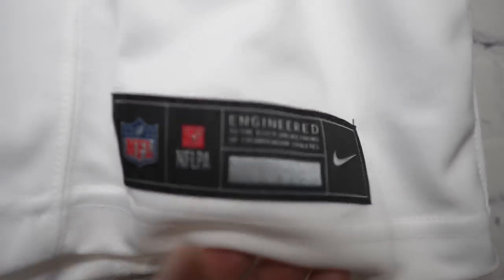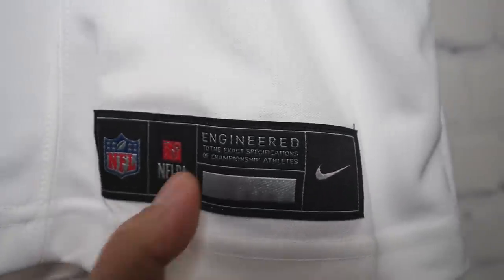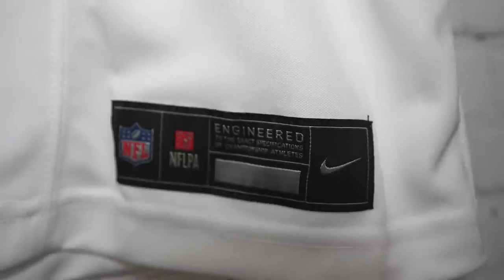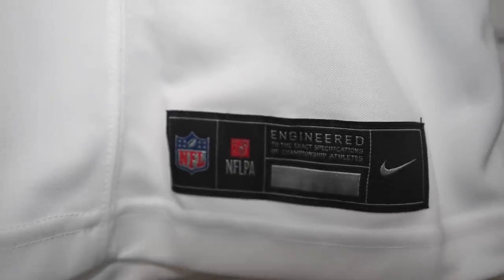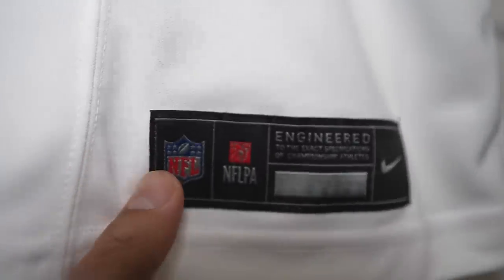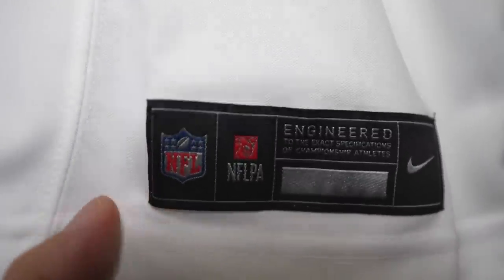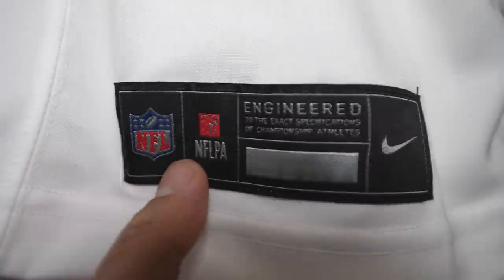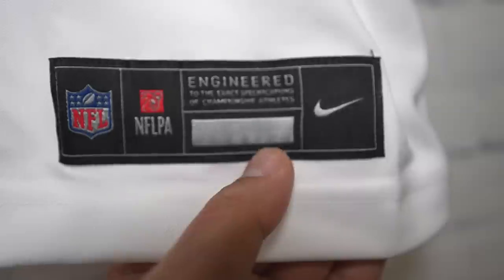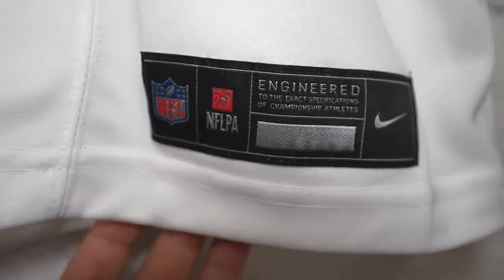All heat pressed. And here's the kicker — the jock tag. It kind of looks like the NBA jock tag now in terms of material. It feels flimsier than the old runs. The old runs had a really thick jock tag that looked nice and different. Now it just looks like a standardized one they use for the NBA or MLB. That old jock tag was much better.